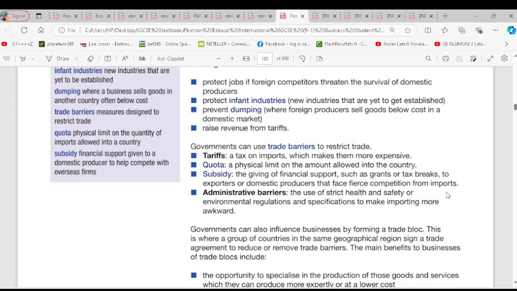So government can use trade barriers to restrict trade, like tariffs. Tariffs are taxes on imported products. Quotas, putting a physical quantity limit on goods that can be imported into the country. You give them limits that they can bring in. Subsidy, by financially helping infant industries or domestic businesses with money so that they can compete with multinationals. Administrative barriers, where they come up with strict health, safety and environment regulations that will stop importation. So when foreign businesses come, they won't be able to stay because government is restricting them with administrative restrictions. They find the paperwork and many things discouraging, so they won't be able to stay and compete with the local firms. Is it clear?